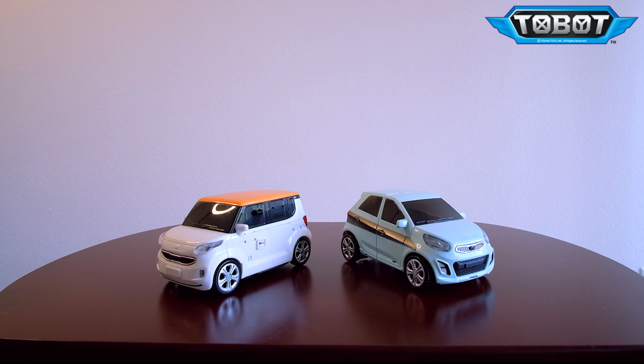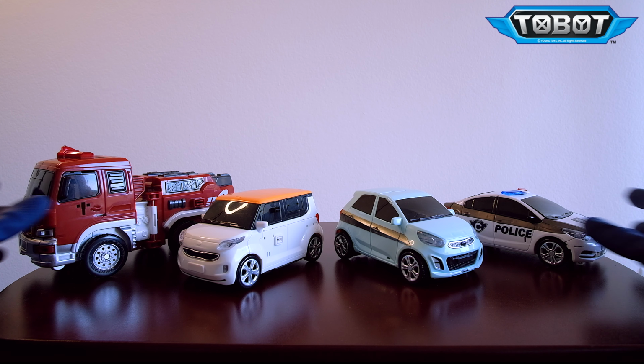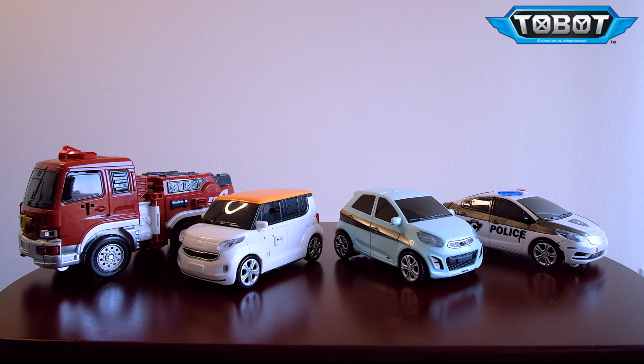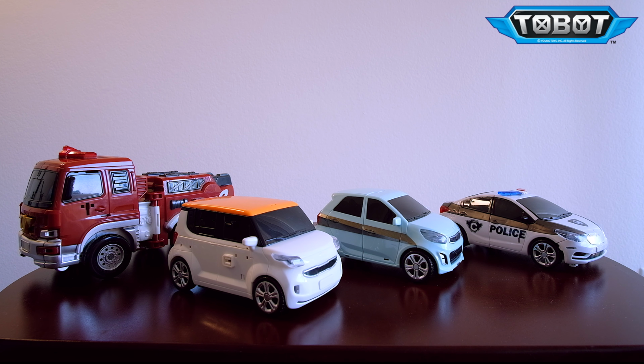Nice. So we have a complete city set again. Feels a little bit like Defensor from Autobots Generation 1 Transformers, but that's cool. I don't mind having one fire truck, one police officer, all good. And of course we have some more Kia inspired compact vehicles. And again, these look great.